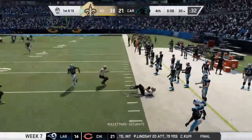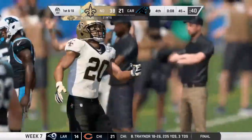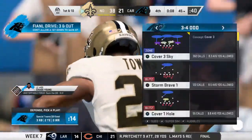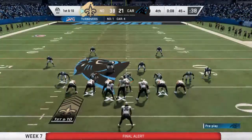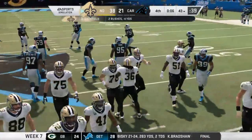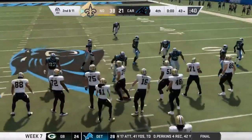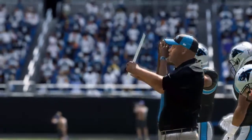And his pass is intercepted for the 4th time today. Picked off at the 45. The Saints offense on the field ready to get their drive started. And they've got this one in hand. No timeouts remaining defensively, so this one should just be one kneel and then handshakes. So this one a victory here for New Orleans.